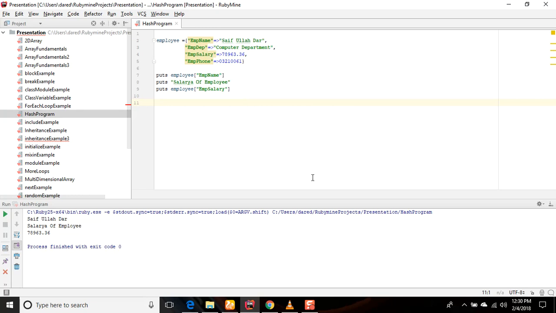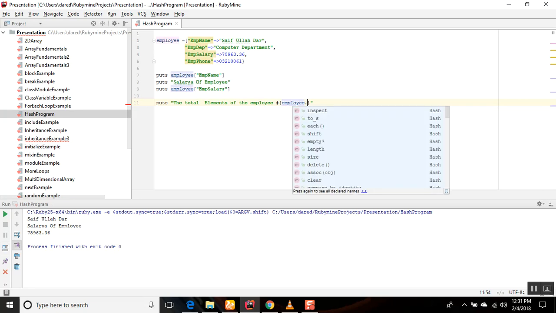If I want to know the total elements of the emp hash, then we use emp dot, and you can use all those methods just like that.